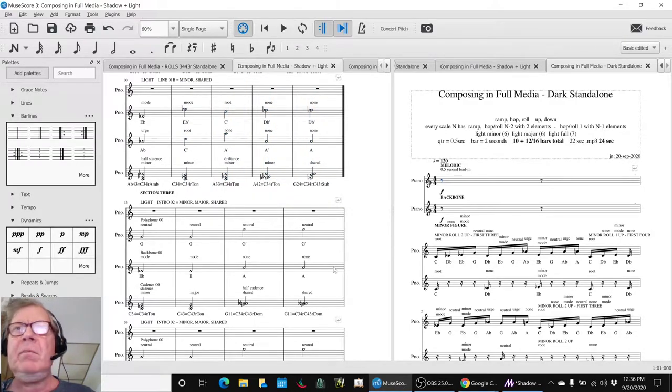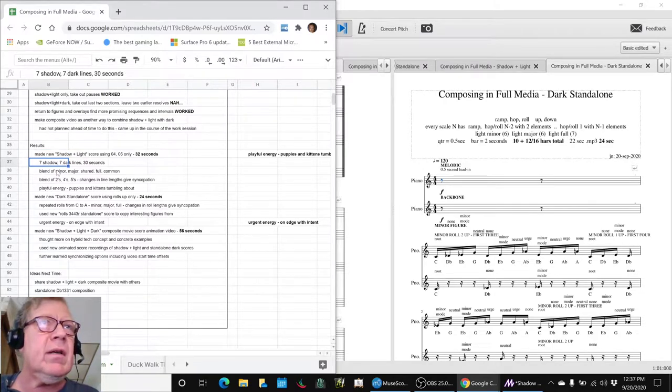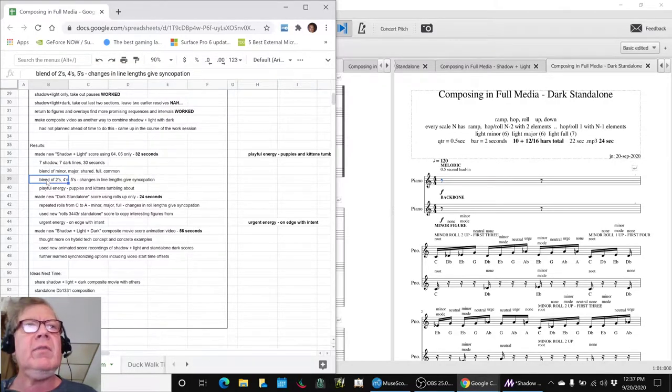We took out all the spaces and pausings, and we actually got a nice consistent structure. So that was cool. 7 shadow, 7 dark. Blend of minor, major, shared 2s, 4s, and 5s in the line lengths, which gave us a syncopation. And as we said, it gave us what we felt was a playful energy.